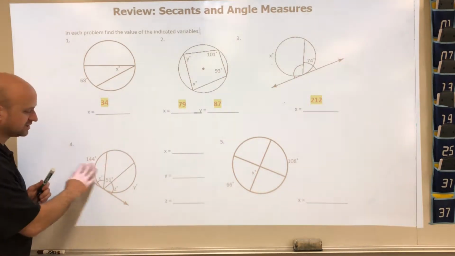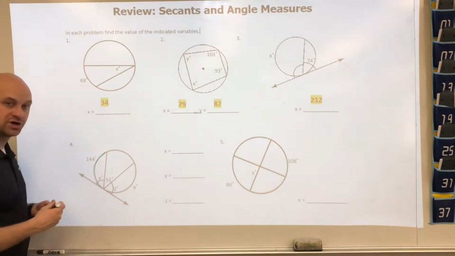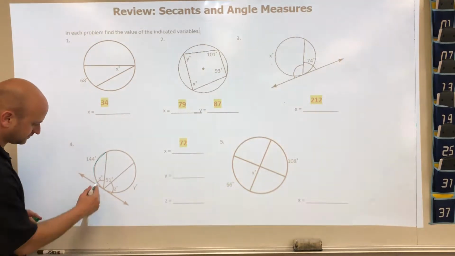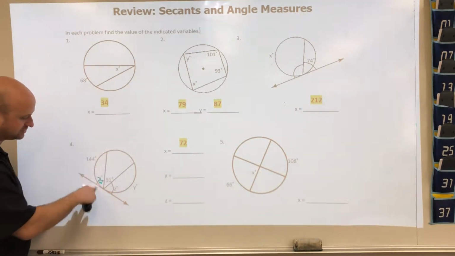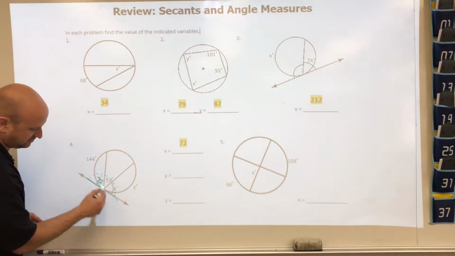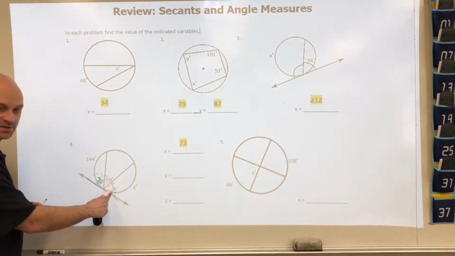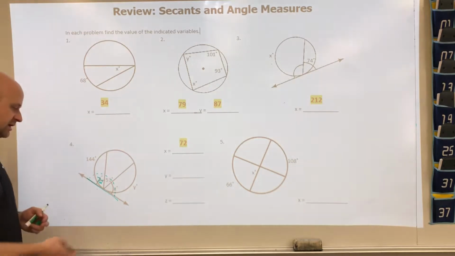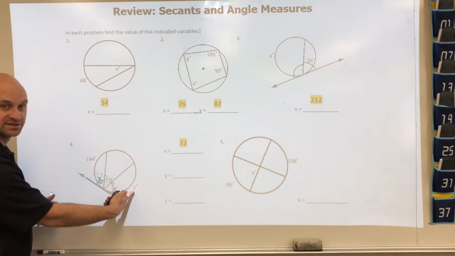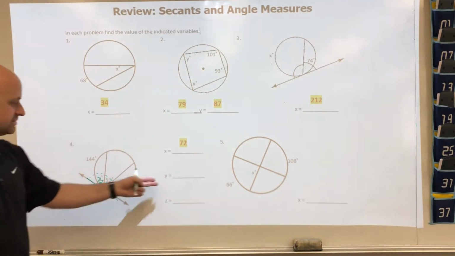All right, down here, there's a couple ways to start this problem. Probably the most common, people would take this arc of 144 and divide it by 2, and that would give you your value for x, which is going to be 72. Now, at this point, there's two ways to go about this problem. A lot of people will say, well, all three of these angles add up to 180. So if we take 72, 51, and this would all add up to 180, which gives you 57. Once you have 57, we can double it to get the arc here, which would be 114. So those are the two answers we have.